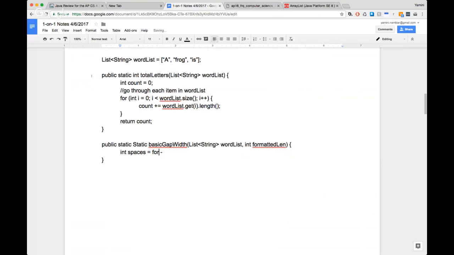Yeah, length. Exactly. I was thinking of the example where 20 was the format length. Yeah. I was like, 20, where's that coming from? Yeah, exactly. So it'll be the total length minus, what did you say? Total letters of word list.